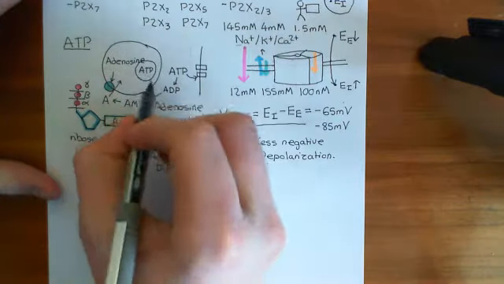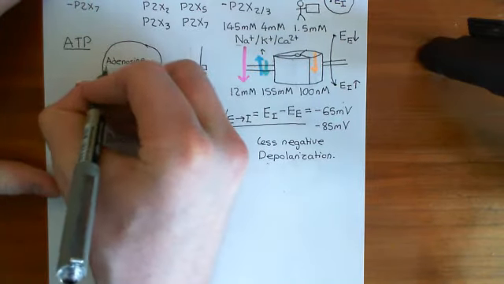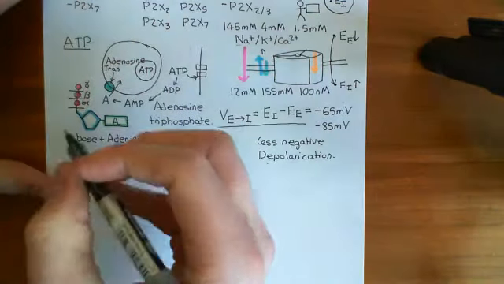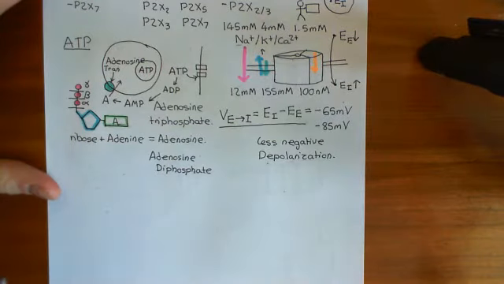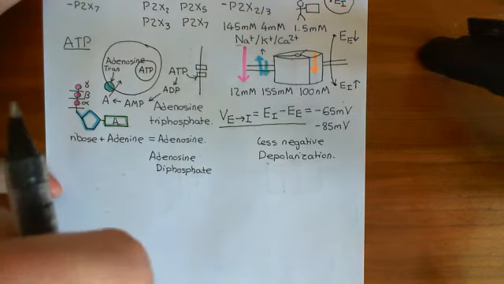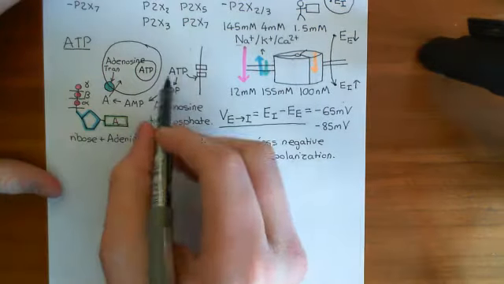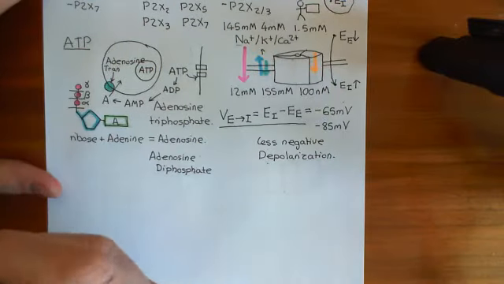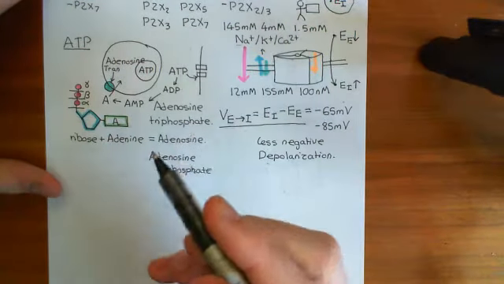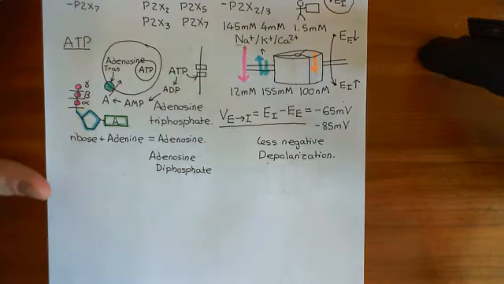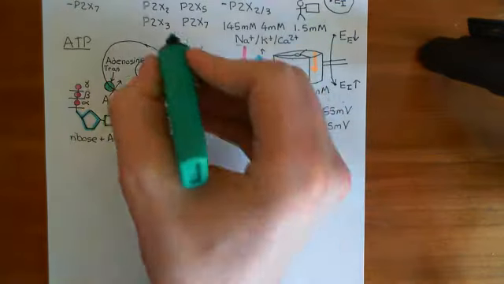Now, it can be used as a transmitter like this, but at other times it can signal cell damage, basically, because when cells are damaged, so let's say you've been punched and you've got cell damage, they might lyse open, and then what they will release into the extracellular fluid is a lot of ATP, because they have a lot of ATP stored within their cytoplasm. This ATP can then work on P2X receptors that are on the surface of pain neurons, known as nociceptors, and will trigger action potentials in them by depolarizing the electrical potential difference across their cell membranes.